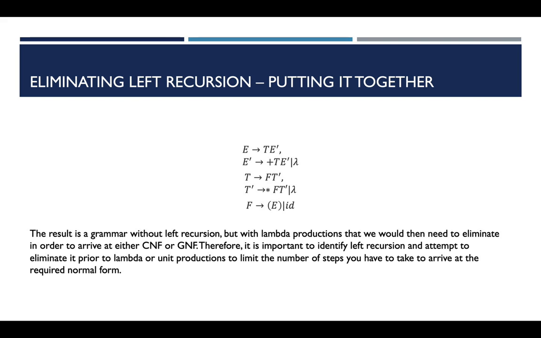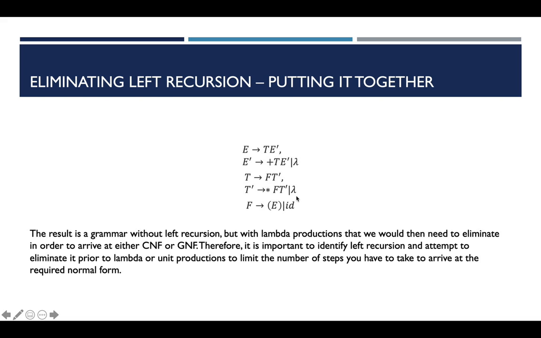If we put all of those things together, this is an equivalent grammar that is no longer left recursive. The important things to note are that indeed this grammar is not left recursive. E does not have an E at the start of any of its right-hand sides. There are no E primes, no T's, no T primes, and no F's at the start of the right-hand sides. So we've ensured that we've actually done the job of getting rid of the left recursion.